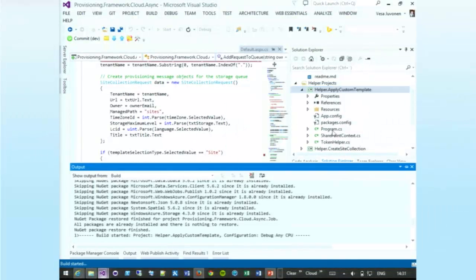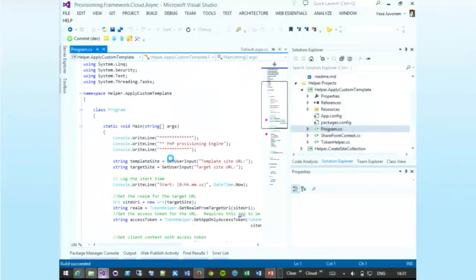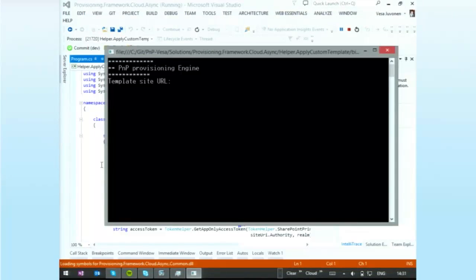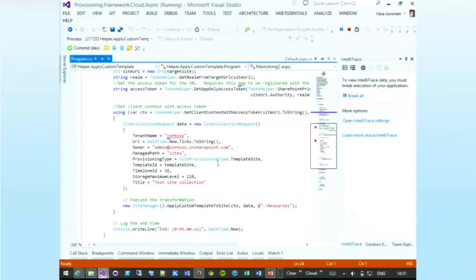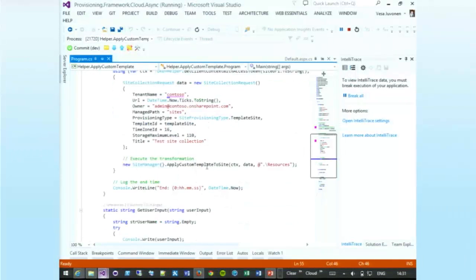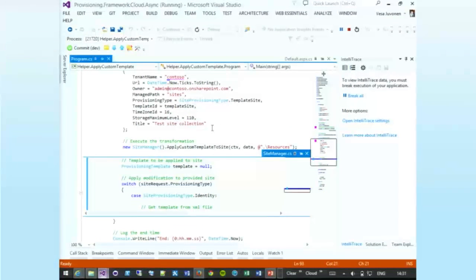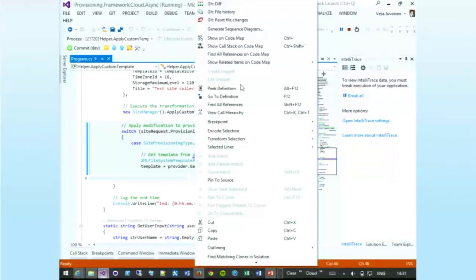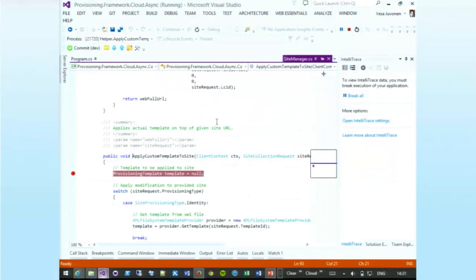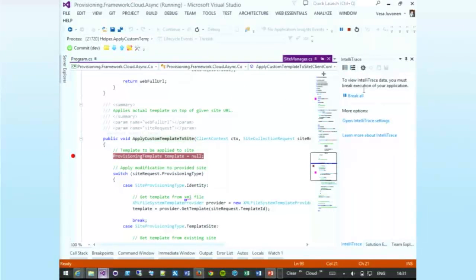I'm going to double check that I have a breakpoint in the key part of the code. Just making sure that I actually have a breakpoint. Where's my breakpoint? Clicking the wrong thing. Go to the definition. Here we go. There's my breakpoint. Good. I'm going to zoom in the font in a second.